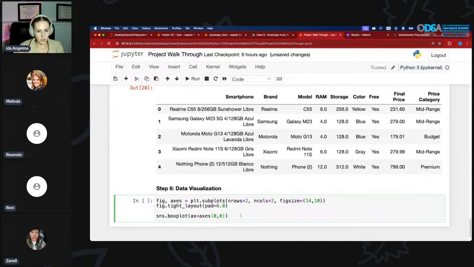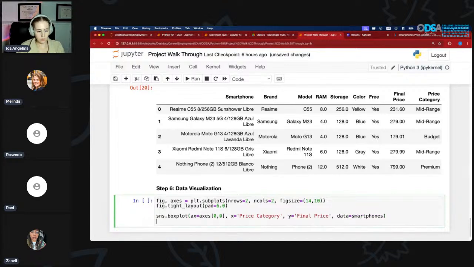Then we're going to do x equals price category, and y equals final price. And then our data is going to be smartphones. Then we're going to set the title for this.